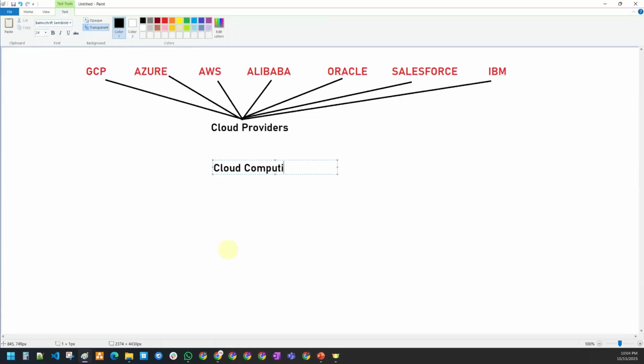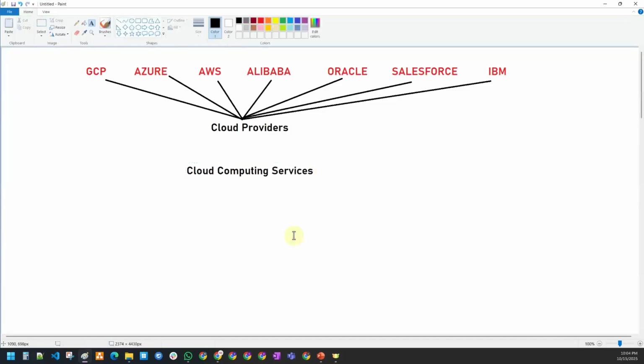Can we call it, in simple words, that they provide us cloud computing services? If you ask me, Google Cloud Platform, Azure, AWS, Alibaba, Oracle, Salesforce, IBM are all cloud providers available in the market, and they provide us cloud computing services.